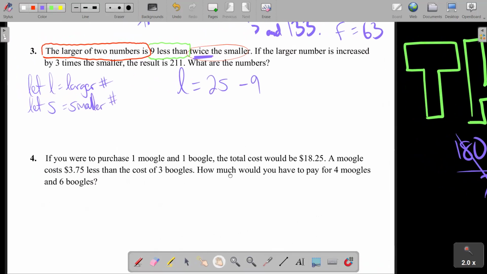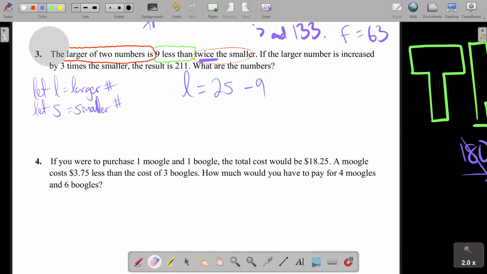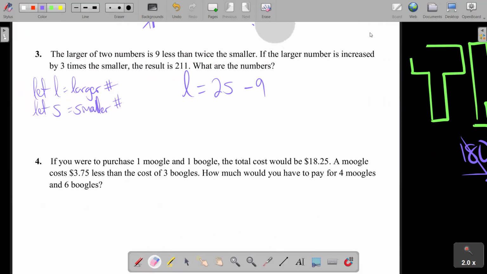On to the second equation. And the second equation means I better read the second sentence. So here it goes. The larger number is increased by. Stop there, right there. What does that mean? The bigger number. And please don't use words. I need math symbols that can go in an equation. L plus, thank you. This is what it looks like.